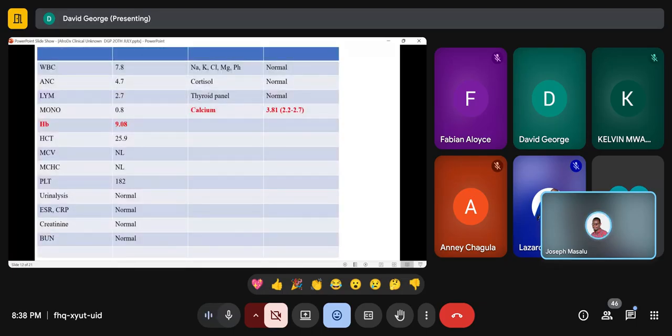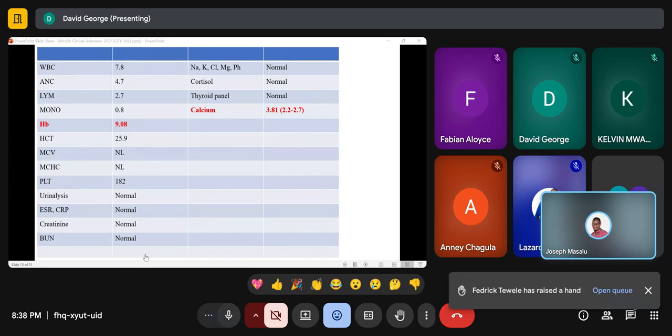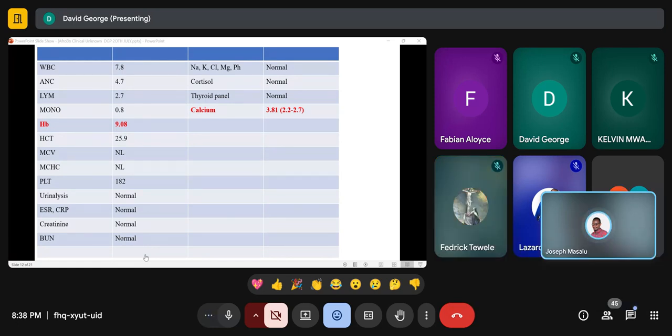So the anemia that we've been told about in the history turns out to be 9, and this is a mild normochromic anemia. Sometimes the way of thinking macrocytic, microcytic, normochromic is a way of remembering, but sometimes they cross-cut. But we start with it. Normochromic anemia: think of two first, anemia of CKD and anemia of chronic illness. If you say anemia of chronic illness, the rule is you have to rule out other causes of anemia.